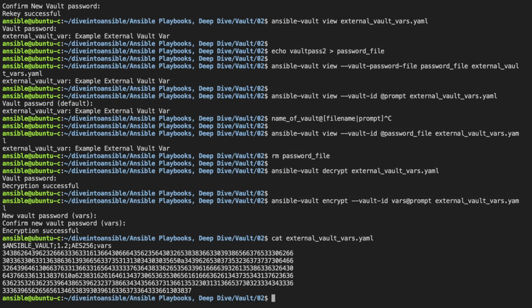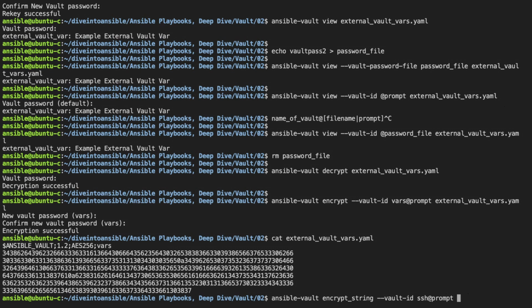So just to recap here, this was ansible-vault. We want to encrypt a string. We want to specify a vault ID. This time we're going to call the vault SSH. We're going to prompt.